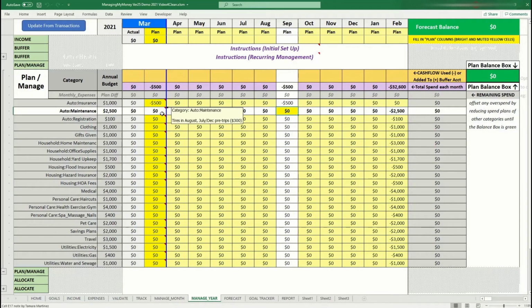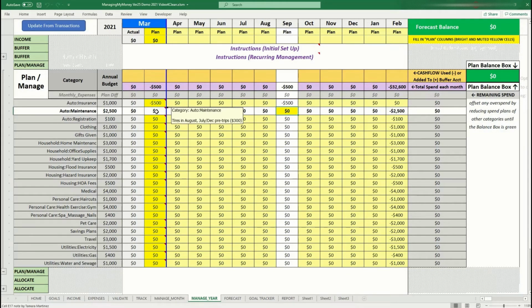And by the way, in some of these, I'll leave it just like this. For example, when I get to medical expenses, I don't know when I'm going to have any medical expenses, so I'm not going to enter a spending plan. I'll just leave it all at the end of the year, and then that way, as expenses arise, it'll pull forward and draw off those funds when I need them. But what I want to enter now is only the things where I have a reasonable knowledge about where those expenses are going to happen. So auto insurance, I know that I'm going to get billed twice a year.